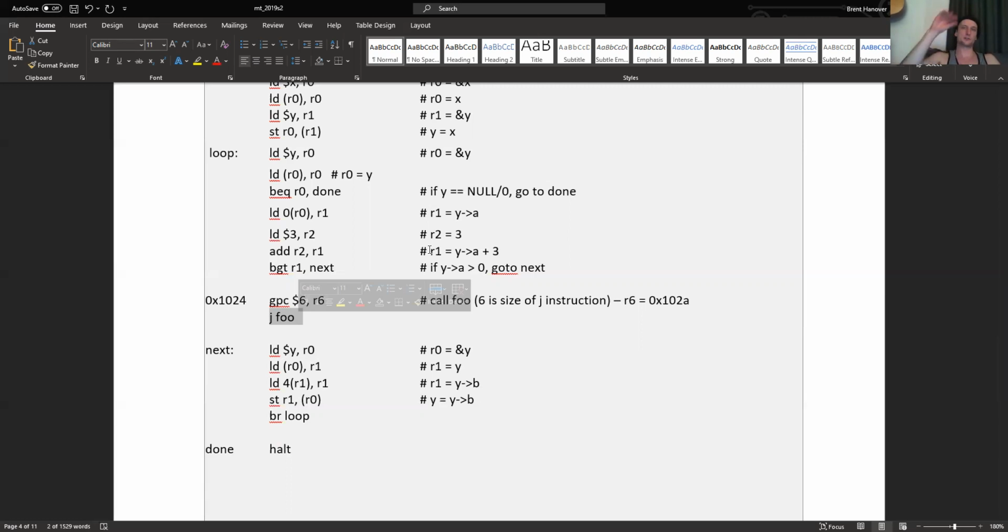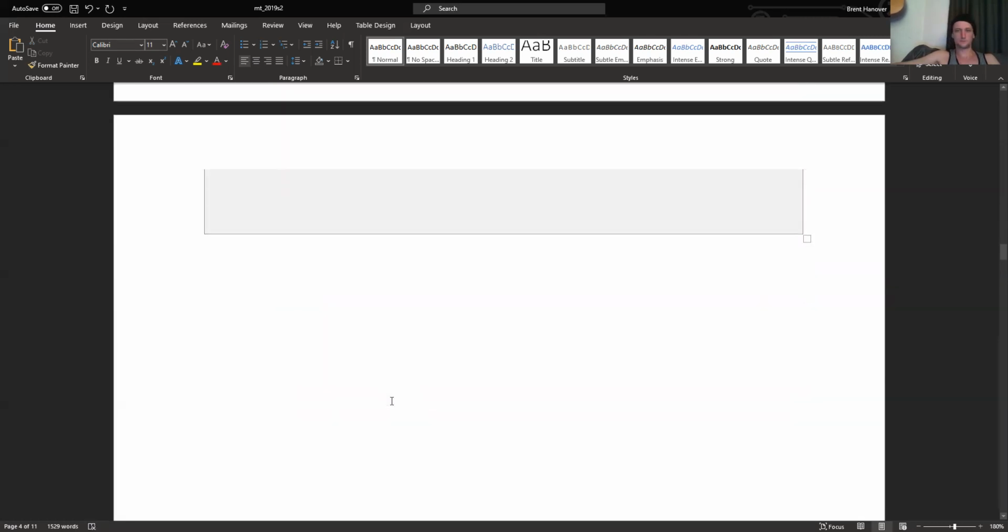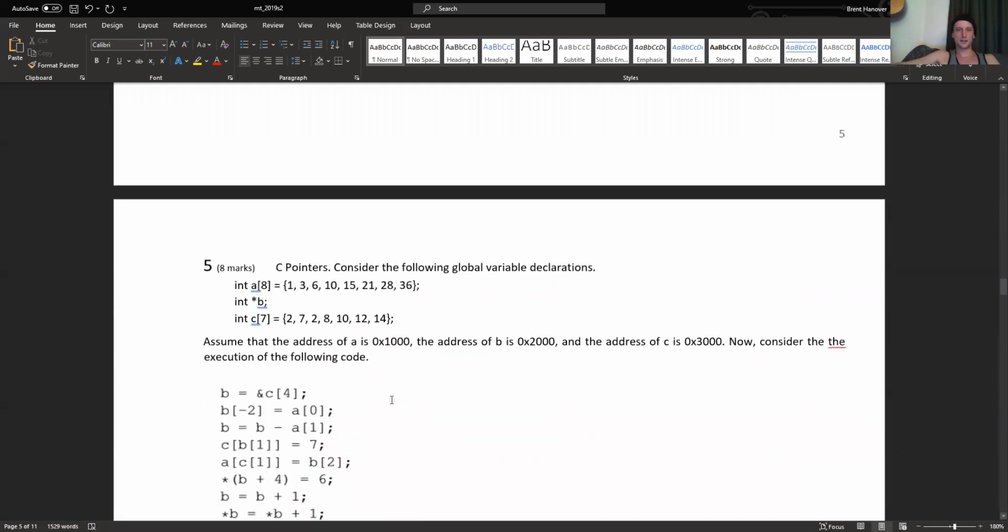If you go to that table, you'll see the jump is a 6 byte command, and that's why we're doing GPC 6. Everybody good with this? Want me to move on? I'll take that as a yes.